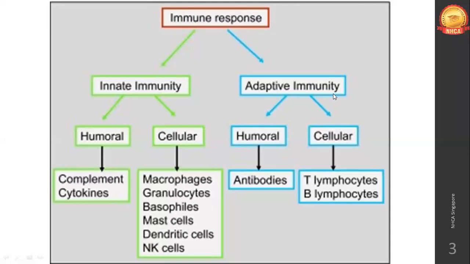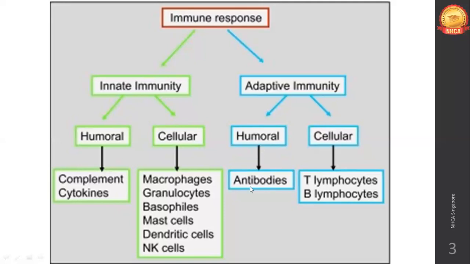Adaptive immunity is something that the child gets. Either the child grows in an environment where infection is there, the child gets infection, the body learns it, the body memorizes this infection, and the body prepares the antibodies. For example, once you are afflicted with chicken pox as a child, your body gets the memory of that disease condition. Antibodies are prepared. Second time you will not get chicken pox. So that is the adaptive humoral immunity.